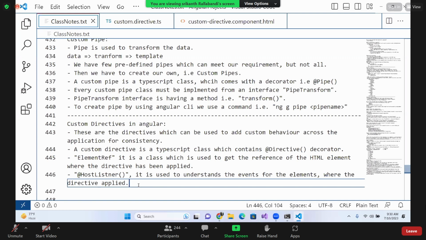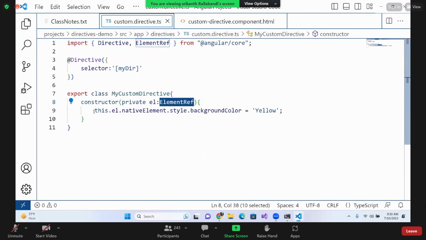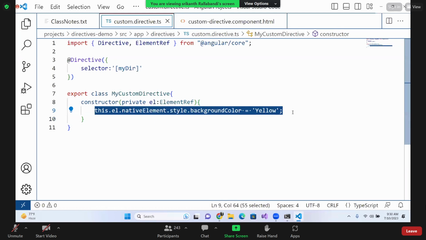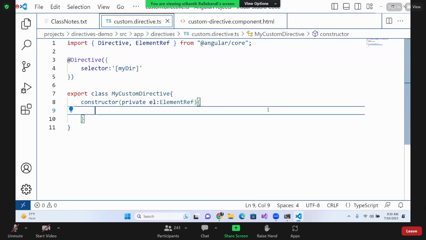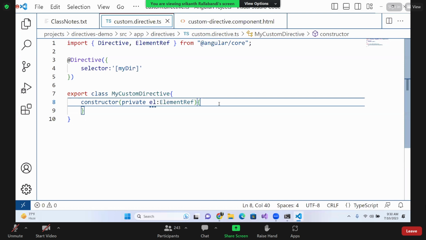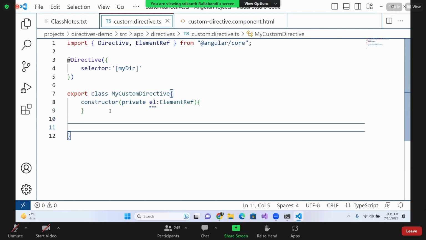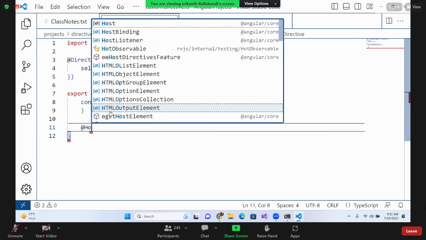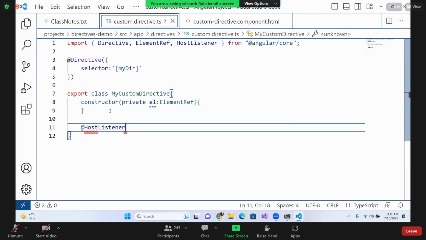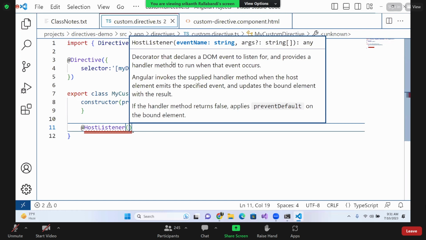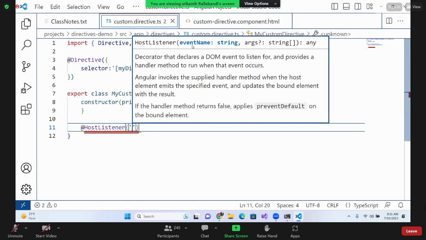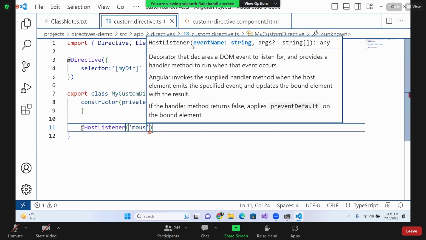So how can I do that? Let's come back here to the custom directive. I'm going to use HostListener, and whatever event you want to apply, you can give it there.